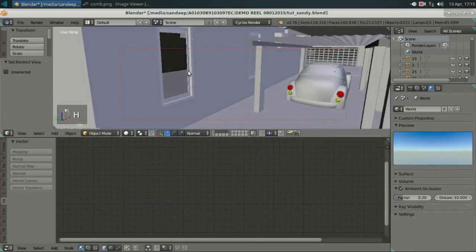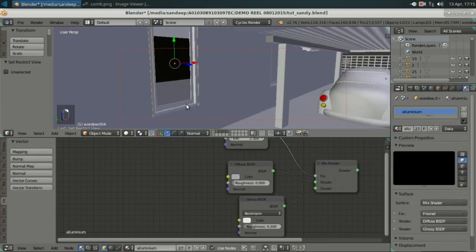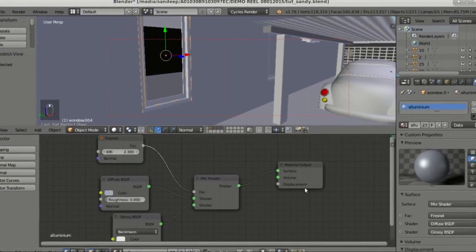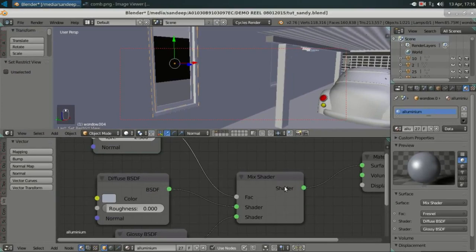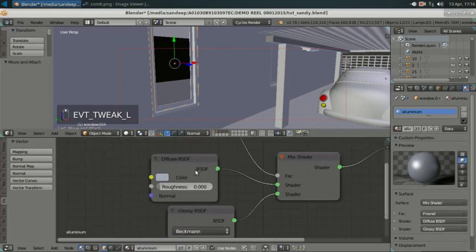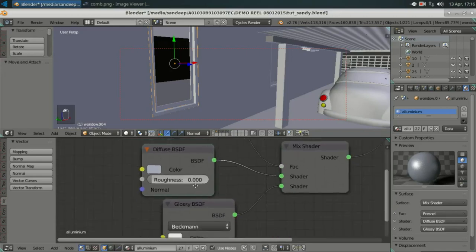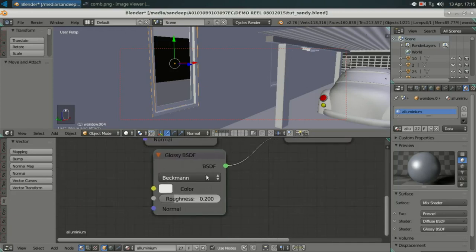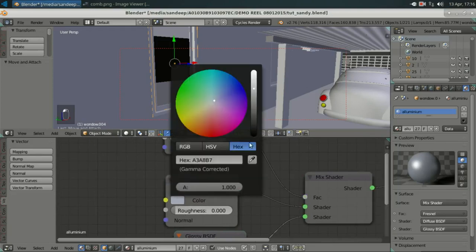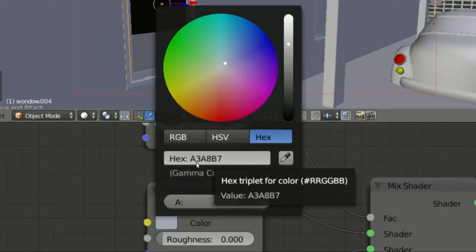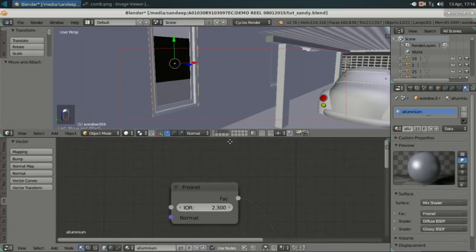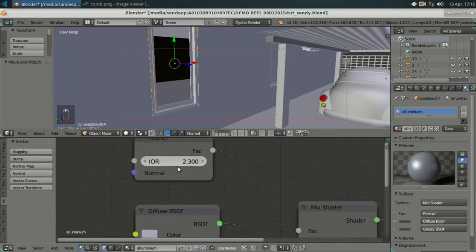So hide it, then add an aluminium shader. First add a mix shader, diffuse shader, glossy shader, change the GGX to Beckmann, and roughness 0.200 and diffuse color, just copy this number, and now add Fresnel IOR.